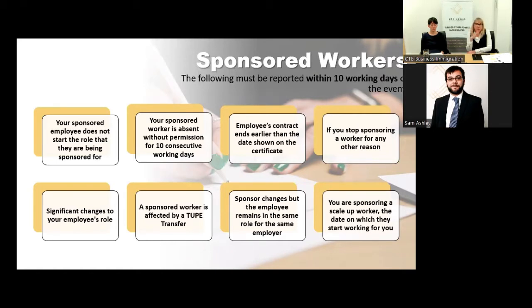And this is an all-encompassing provision, really. So if your worker switches to a different immigration route, for example, if they become a dependant as a spouse, or if they switch into indefinite leave to remain, you need to report the date that that switch happened. 10 working days runs from the date of the event from which they switched into a different route, and you will need to enter the last known address and details about your migrant worker when you make that report, so the Home Office is aware.